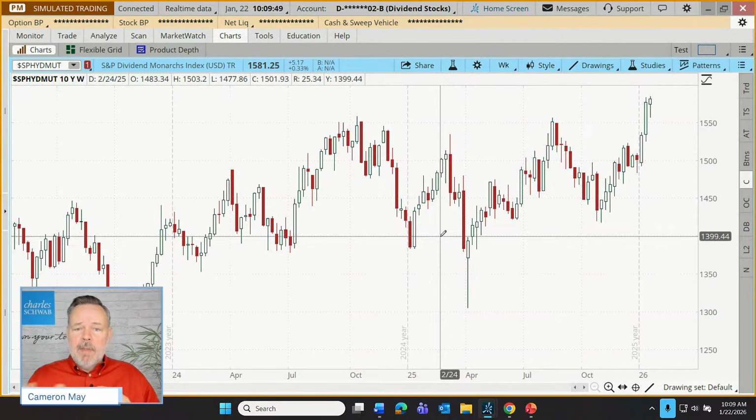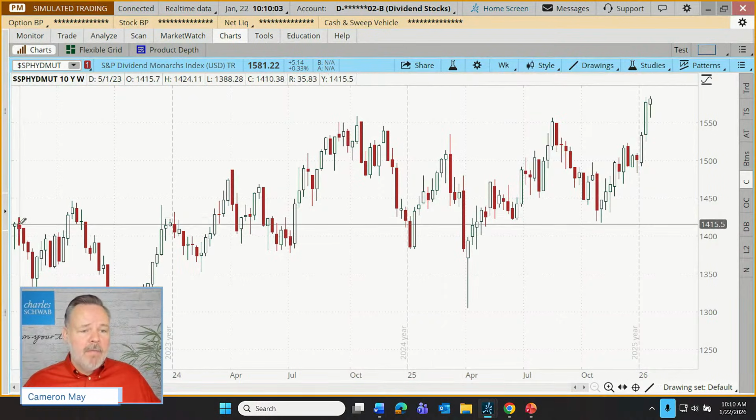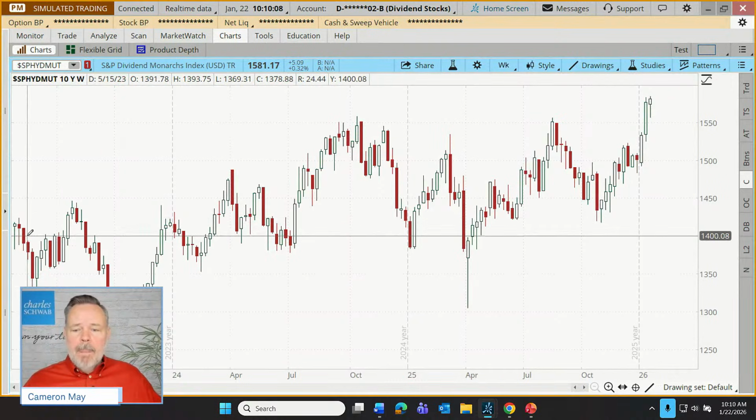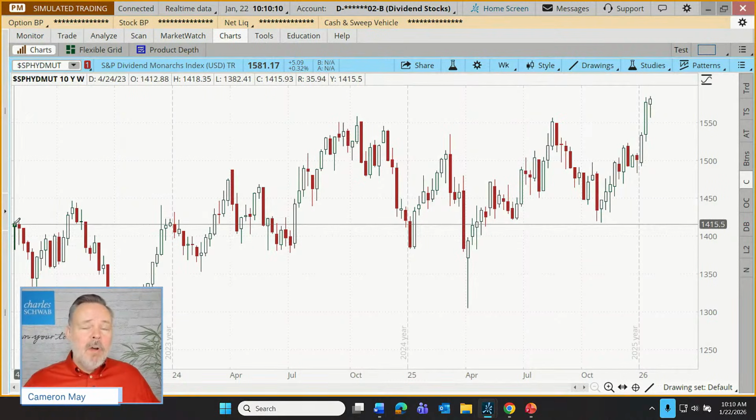dividend investor might be doing, but those that are investing in things like the dividend monarchs, which are basically S&P 1500 companies that have raised their dividend for at least the last 50 years, and that is every year for the last 50 years. So overall, as we go to this longer term chart, I said we're switching it to a 10-year chart. More accurately, it's a weekly chart because this index doesn't actually stretch all the way back 10 years. It goes back to April of 2024.